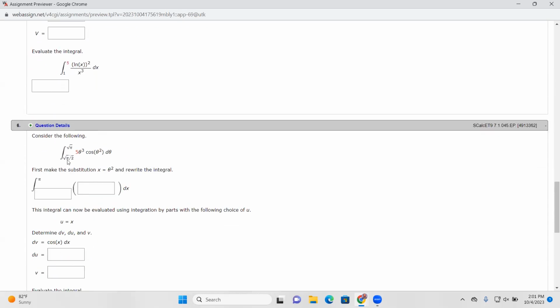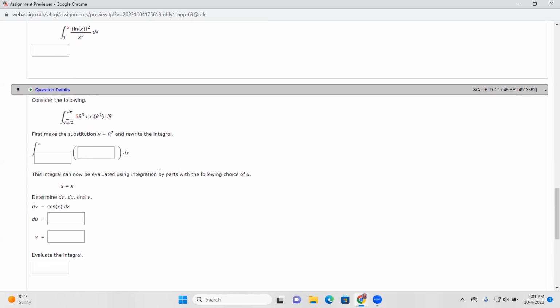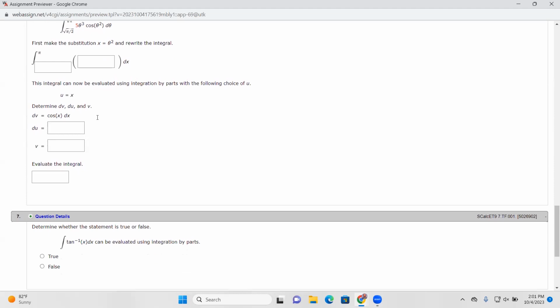Okay, here's another one where we've got bounds, but again, so be it with the bounds. It is what it is. In fact, they're suggesting to make a substitution first. So maybe we apply this substitution and then work from there. But ultimately, this is just going to take the form of a polynomial in front of cosine kx, sine kx, or e to the kx. Once you let x equal theta squared, now you just have cosine x, and that shouldn't be too bad to deal with.